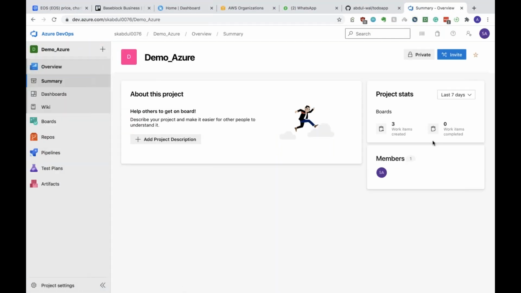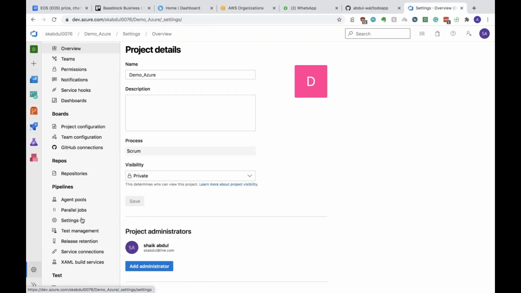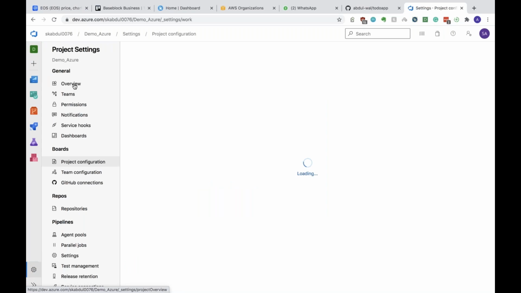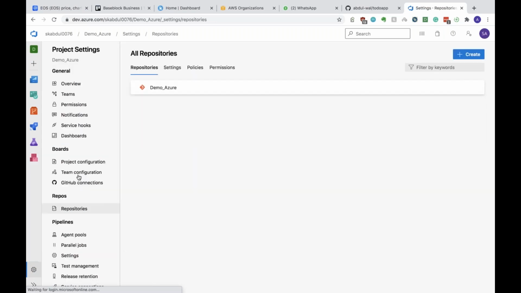Okay, so I hope you create a separate project to test this out by tomorrow, because if you have any questions, you can ask me tomorrow. And of course, please also check out the project settings, so you can limit and create different sets with respect to your board configuration, field configuration, and your repository configuration as well.